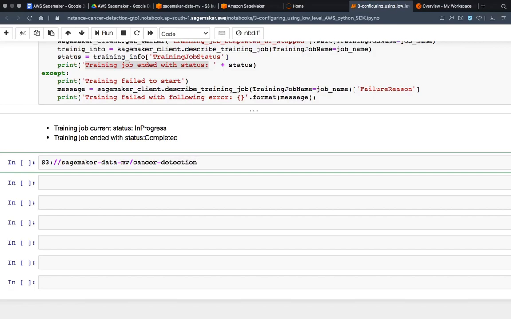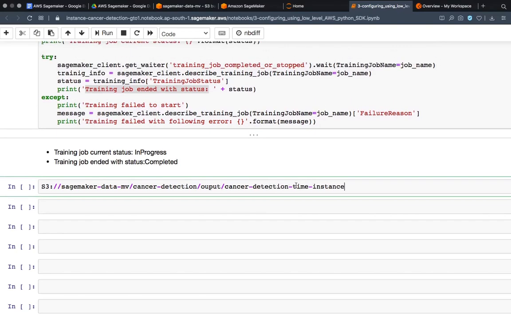After that it will go to the output section, and in the output section again it will go under cancer detection time instance. This is the time instance which we included, concatenated with cancer detection, so that every time it will produce a new, unique name for the output.